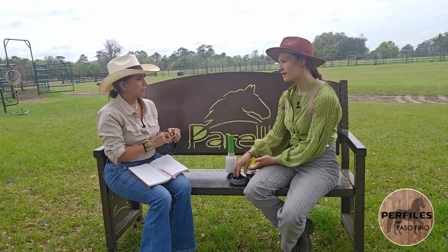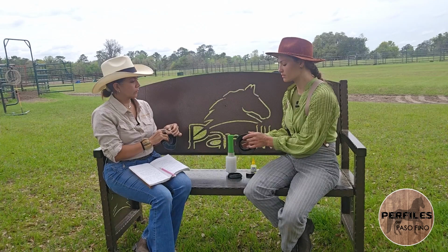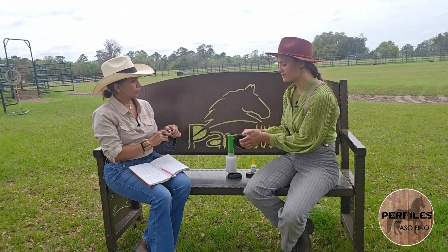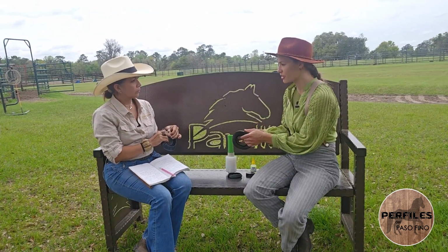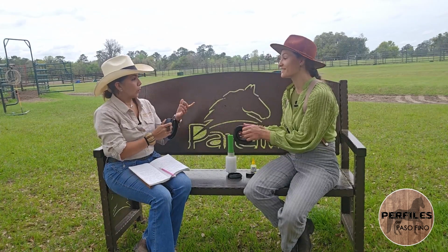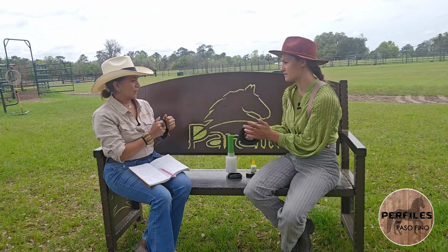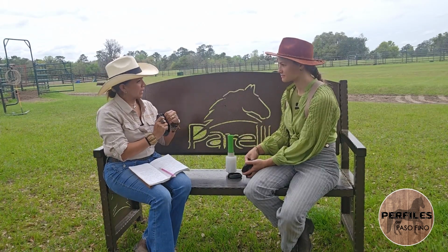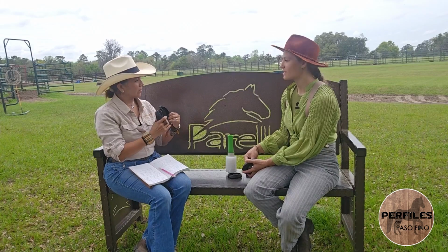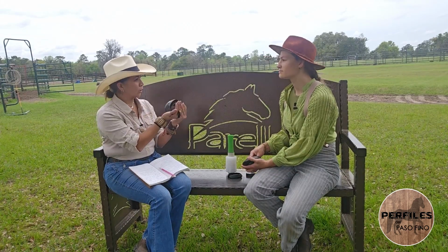So we only need a thin layer, and it has to fit the shape of the hoof so that there are no parts with no contact between the turf cord and the hoof, because then, of course, it can move and get loose in that part. And not just that, but we could get bacteria in there or fungus growth. It can, right? Yes. Okay. Yeah, but so that way it glues completely.